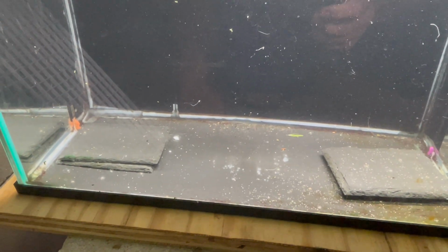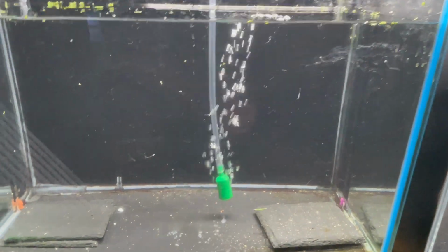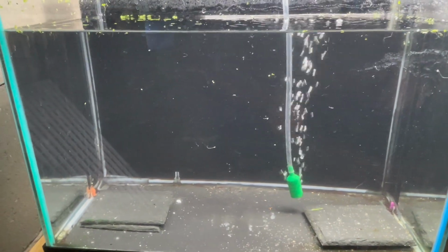But just like last time with the white clouds, I guess we're just going to wait and see here for the near future. Throw the air stone back in here. And then we'll just wait and see, and I'll document and let you know if I find anything.